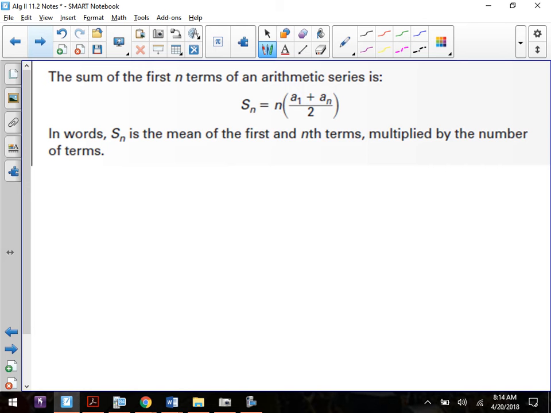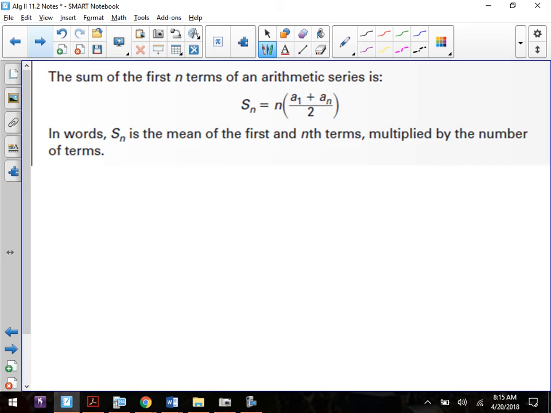All right. Now, when you're looking at a formula sheet, you're going to see the first term plus the nth term all over 2. That might be a dead giveaway that it's the arithmetic one versus geometric when we get to it next week. It's going to be really easy to tell the difference. I don't make you memorize these. You just have to know which one's which. So the sum of so many terms in a sequence is going to be the number of terms times the quantity of first term plus the last term, divided by 2. Again, sometimes you'll have to write out the rule for the nth term and do some substitutions.